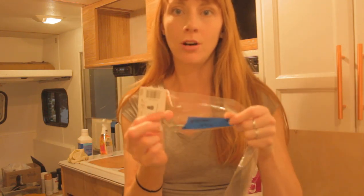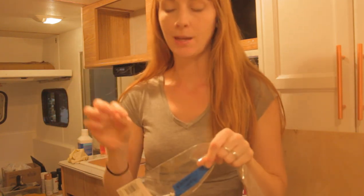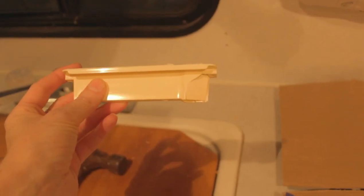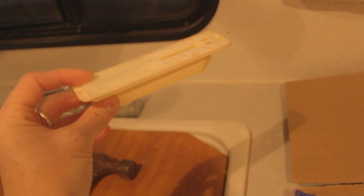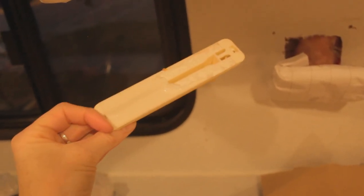One of the best tips that I heard was to make sure and keep all of your hardware from each part of your renovation separate and labeled — do it. I just removed this who-knows-what piece of plastic from up here and I had to literally use a crowbar to do it. I think it was just one of those command strips holding it up, so those things are no joke.